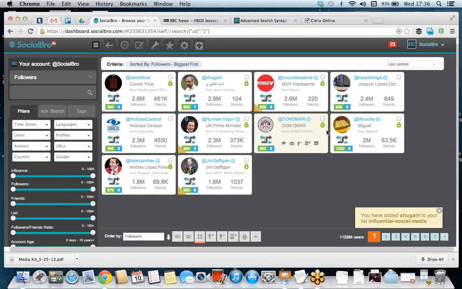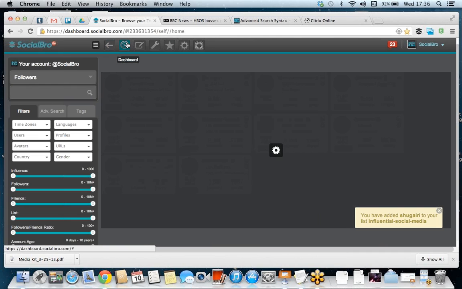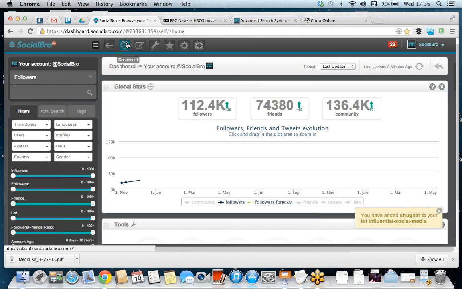So from here, what you can do is use your favorite clients such as Hootsuite or TweetDeck, so you can monitor what these users are tweeting about, look for opportunities to engage with them, you can retweet them, things like that. So now we'll talk about analysing a Twitter list, and you can do this for any of your own lists or a public list.